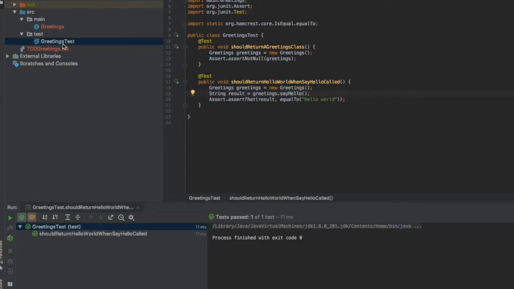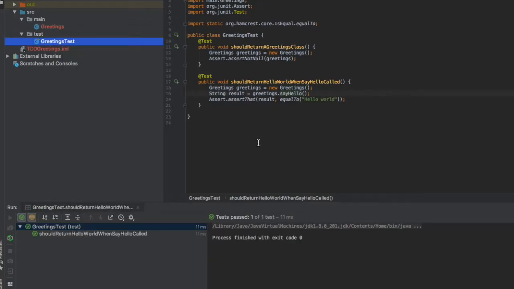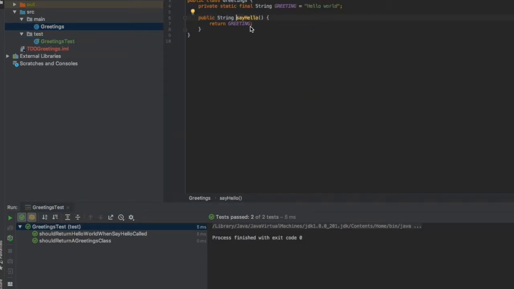And if we go back and run the tests, we should see that all the tests will pass. And this gives us confidence that when we make changes, albeit that's a small change, but when we do make these changes, we don't break existing tests. So in our greetings class now, we've lifted out the greeting, but the tests stay the same.